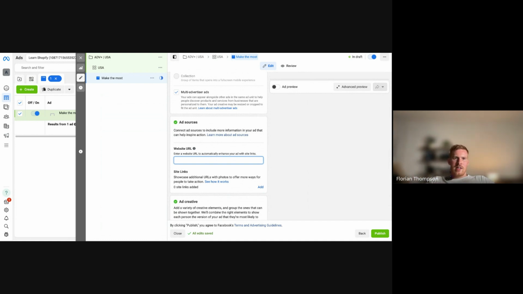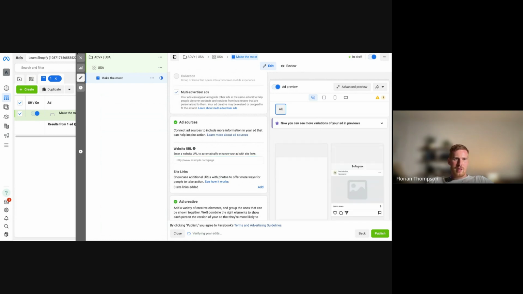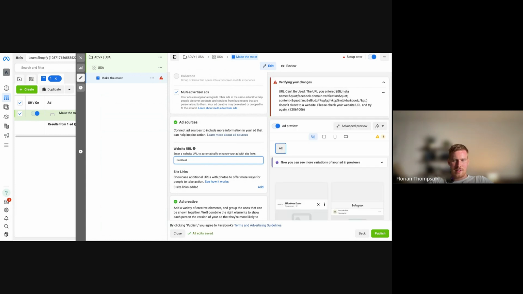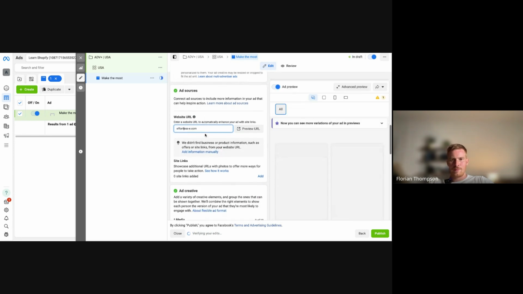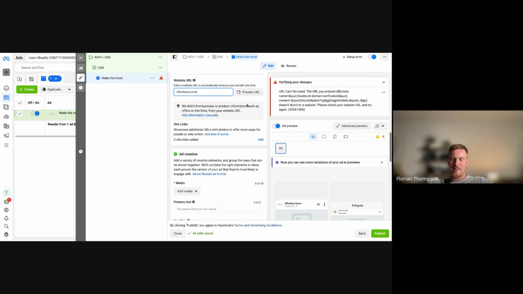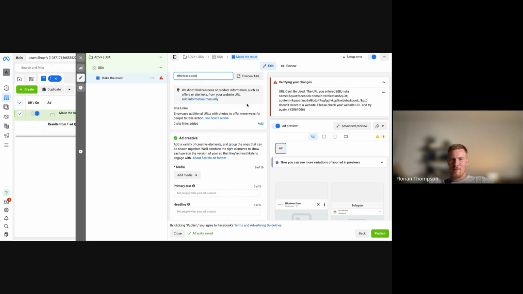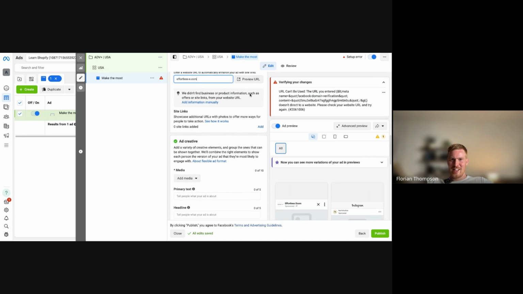This is, in our case, what was it? That was wrong. I think it was just Hazel testing, or let's use effortless e.com. You can preview it. Always make sure you preview the URL, because you don't want to just click this button. You don't want to use a URL that's broken and then run ads and then learn. And we had this, and then people comment saying the link is broken. Like, oh my gosh, I spent $100 on an ad that people can't click on. So don't do that. Just make sure it actually works.